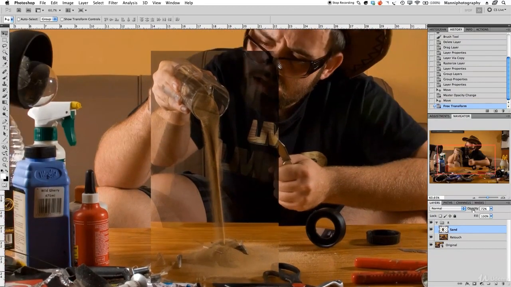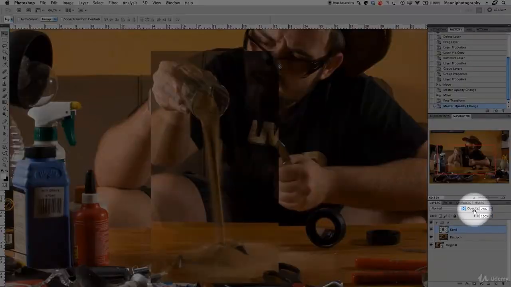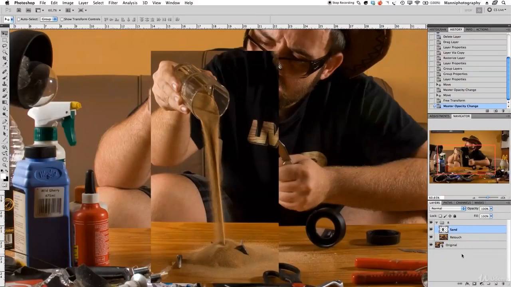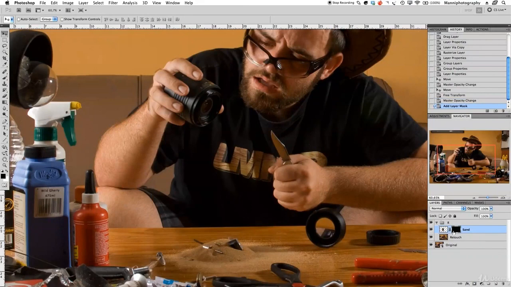So next step that I'm going to do is take my opacity over here again to 100%, and I'm going to make this a hidden mask. So go down here to your mask tool, press Alt and click onto the mask, and you directly created a hidden, a black mask, which is a hidden mask as well.